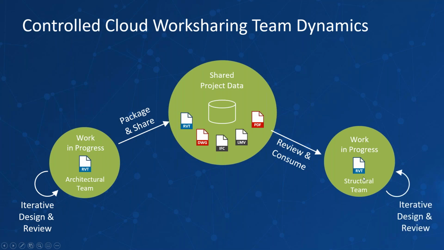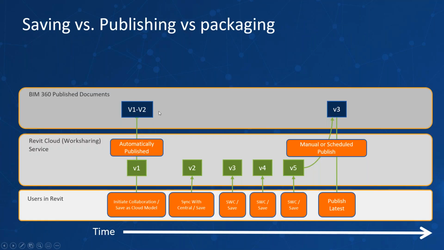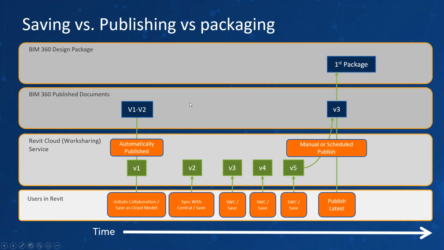And at some point in time, they're going to say, right, this needs reviewing by our BIM coordinator. He's going to review it, create a package, and then share it out. So there's actually, when it comes to BIM 360 Design, you saw this just earlier on, there's actually a step above this. This is for the BIM coordinator, and then they're going to start building those packages and sending them out to the rest. The beauty is this is fully traced and tracked in BIM 360 Design and BIM 360 Docs. So when people say, well, I never received that file from you, that's basically, again, out the window.